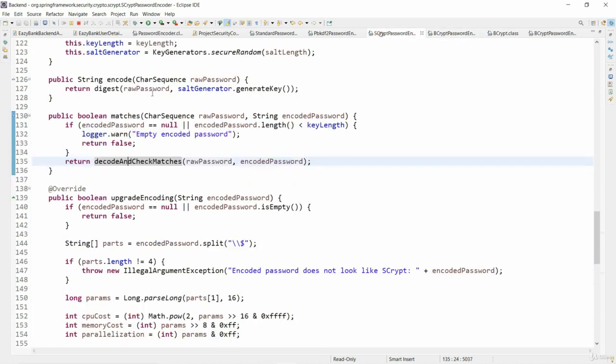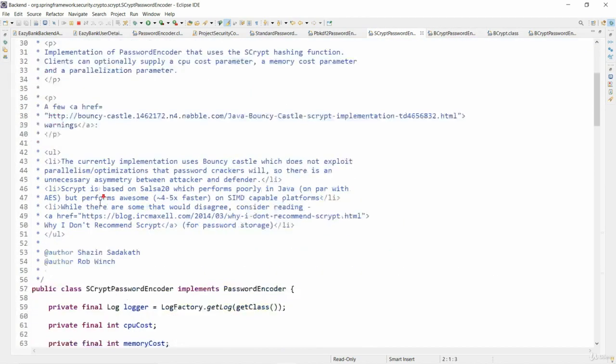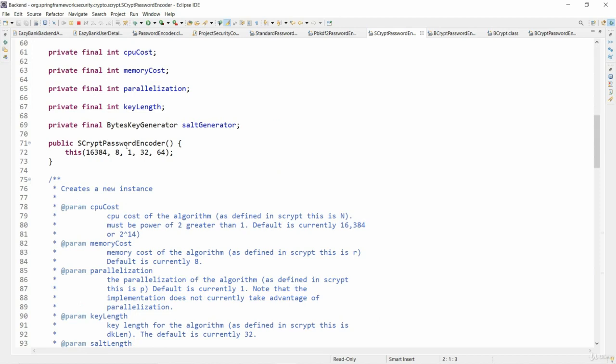For that, we also have the SCrypt password encoder. As I was saying, it has a default constructor. Though we mention the default constructor without passing any parameters, it internally uses the same numbers which I showed previously, because these are the default numbers this password encoder considers. Let's see what these numbers are.